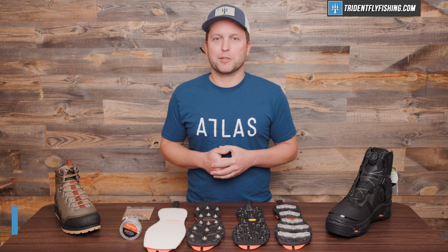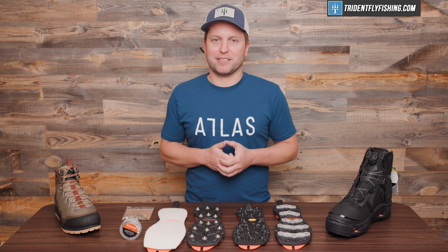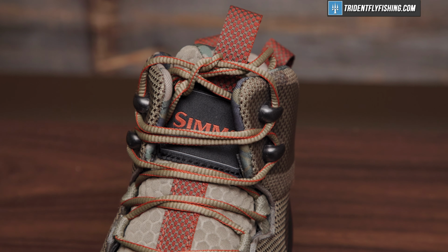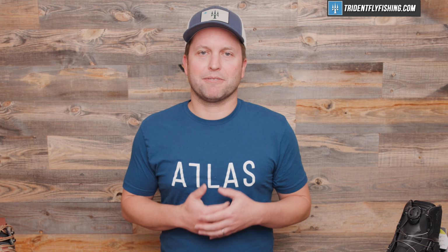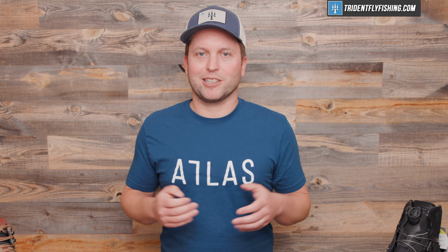And last but not least is price. And wading boots, like everything else, have gotten a lot more expensive. But generally speaking, wading boots are going to start at about $100 and go all the way up to $500 or $600. You're also going to find a variety of styles of wading boot that are going to fit that look that you're going for.